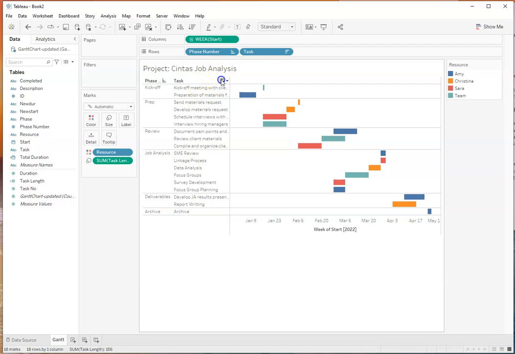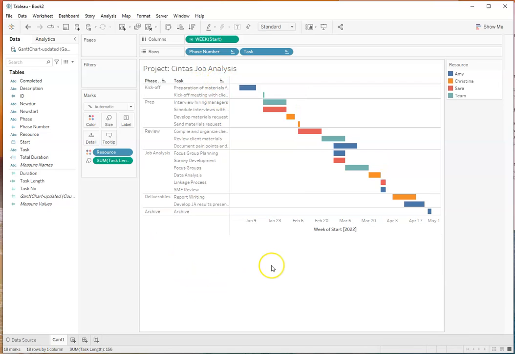See, that put them the other way. Oh, there we go. Okay, I did it. So the solution there was to sort by nested and the week start of sum, and after I did that, I just hit this button to sort ascending. So there we have it.